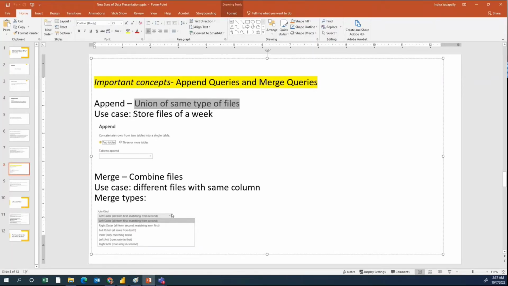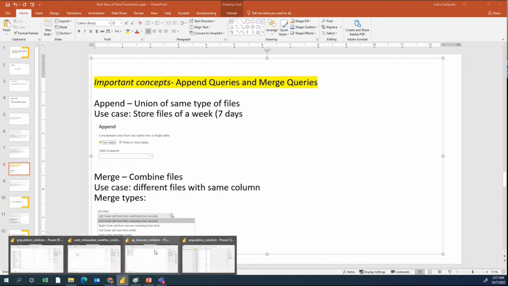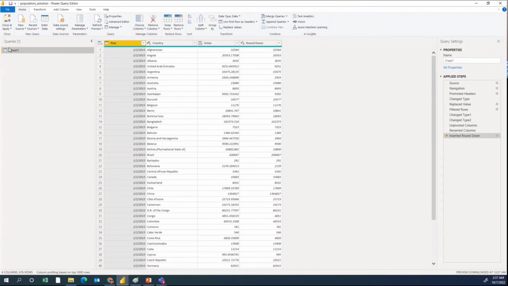The use case: some store has a file that it produces every day, and those seven days of files can be combined in Power BI. By combining the queries, you will see all the sheets, right? You will get data, you will put everything here.